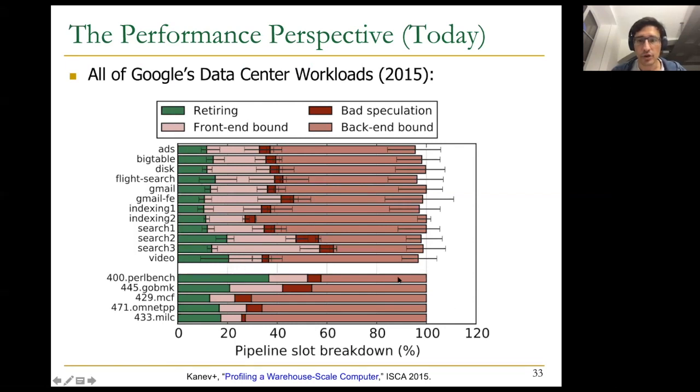Here, what you can see in the plot is that the total execution time can be broken down into four main parts called retiring, front end bound, bad speculation, and back end bound. This is what is called the top-down approach to analyze workloads. And if the project that you focus on is about workload characterization, very likely you will use this methodology and something else later for sure to understand better, because this is the first approach to workload characterization or workload analysis.